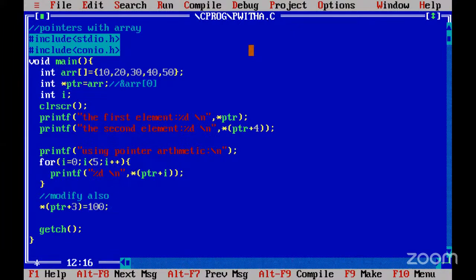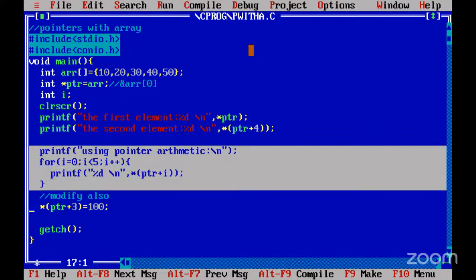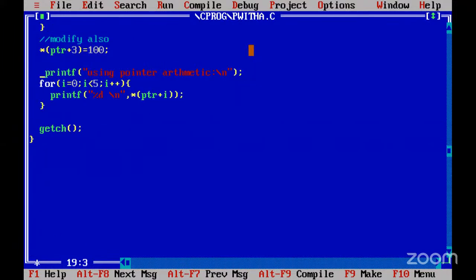Now, if I execute the same, let me take this. And if I print here, after modification, I will write it.